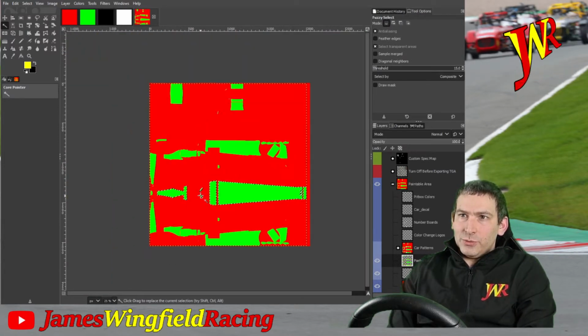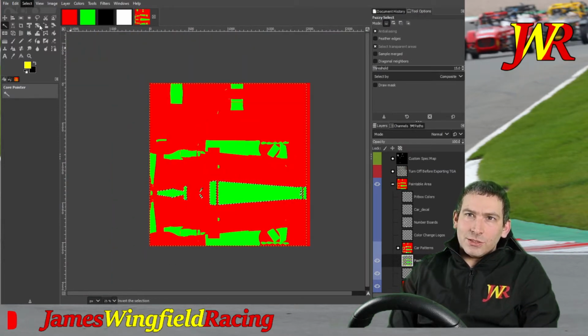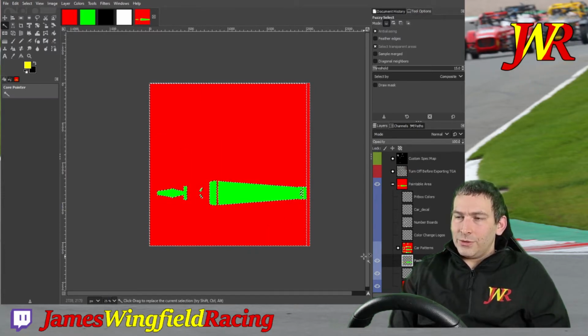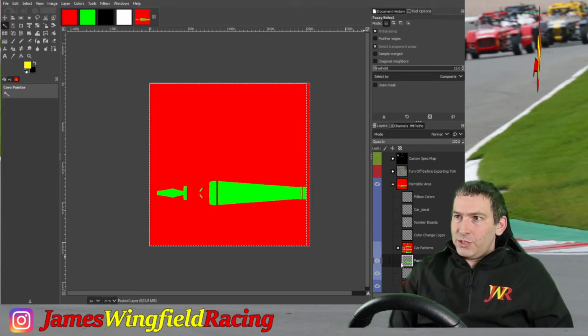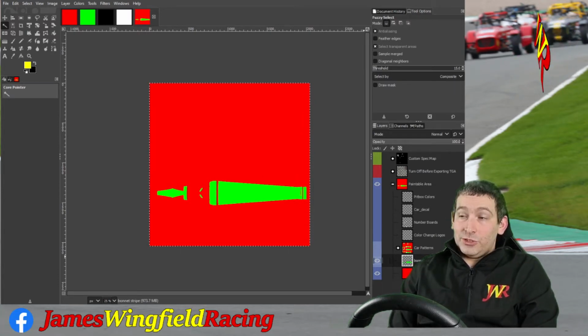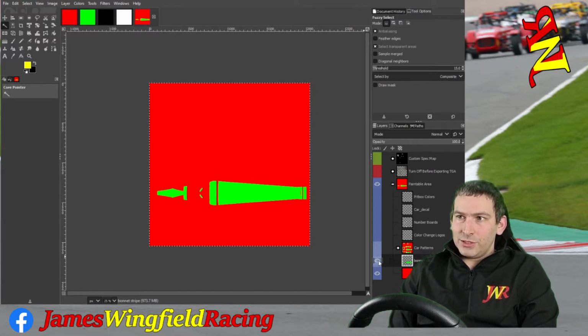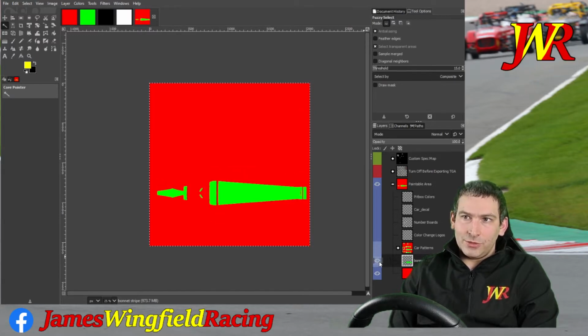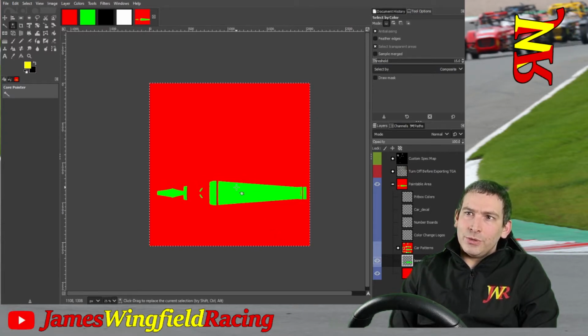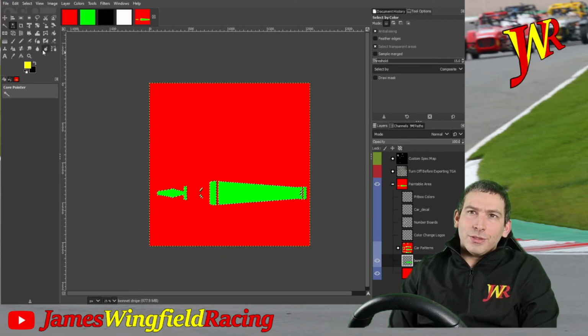So with the bits I want selected, the easiest thing is to do an invert and delete. There we go. So I've now got just the bits of green that I was after. I'm going to merge that down, so it now sits as part of my bonnet stripe layer. So if I turn on and off that layer, you can see I've got the stripe showing on top. Now I don't really want green. I'm going to have a yellow stripe.